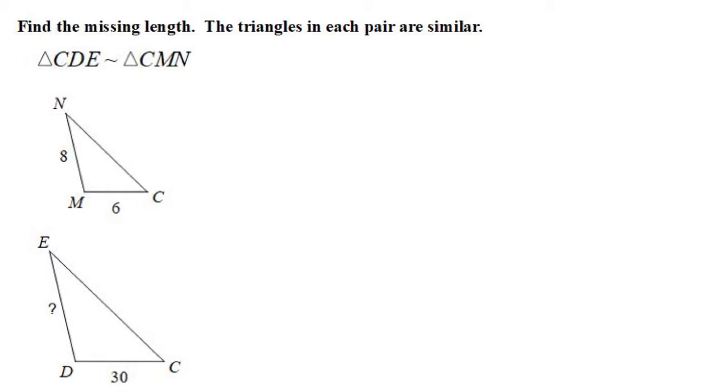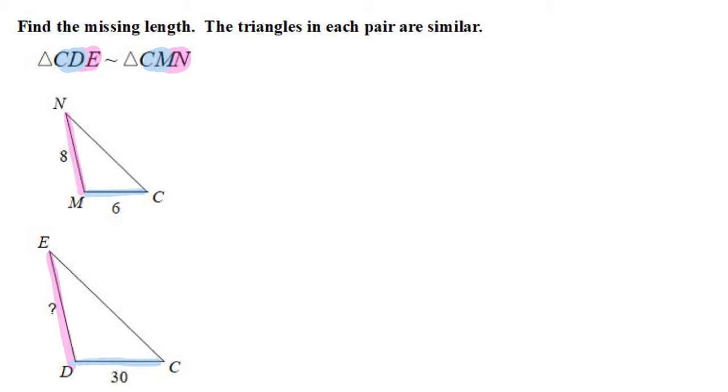Now we're going to practice solving to see that each pair of sides are similar. Now we have to set this up and we need to see which sides are corresponding. And you can use this statement that's given to help you if needed. So the first side length I have is this side NM, and based on the location in the statement, we can see that NM corresponds to DE. We also can identify that we have CM is the other side, and we can see that since CM is the first two letters in the statement, it corresponds to CD.